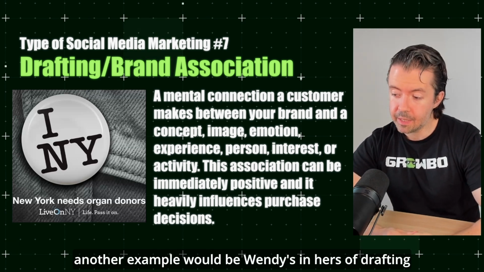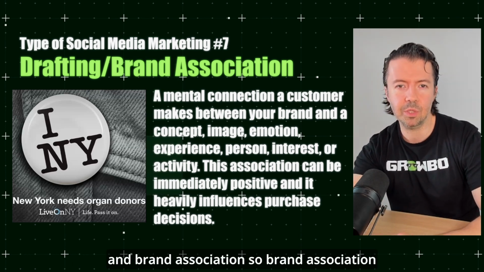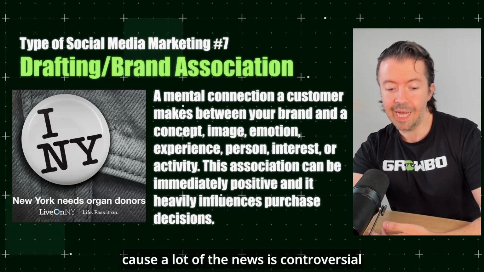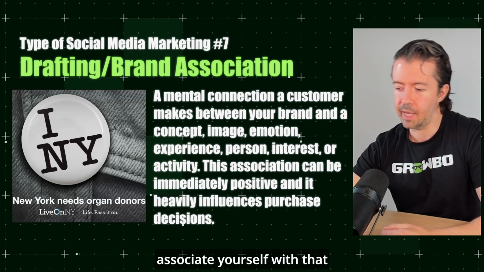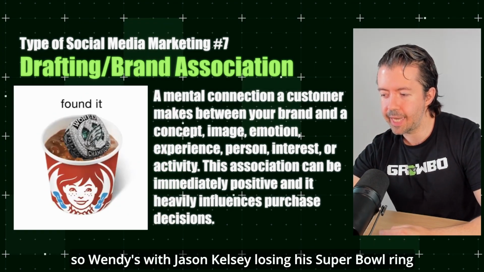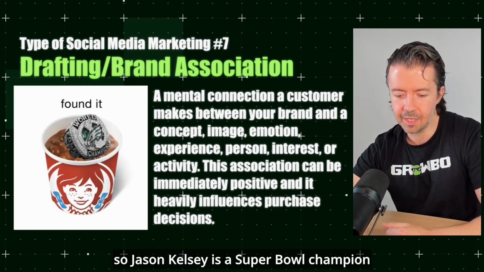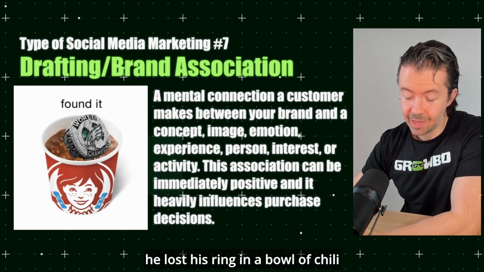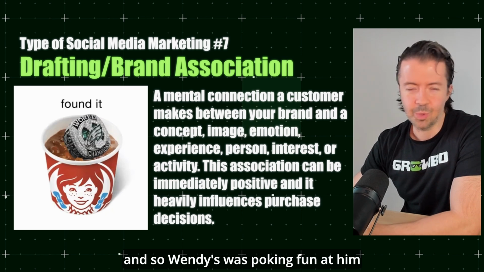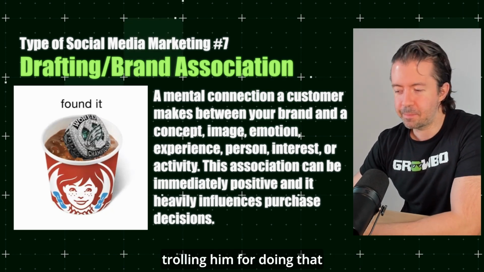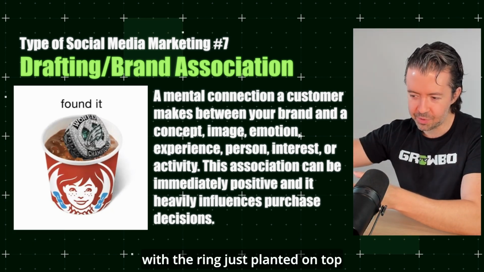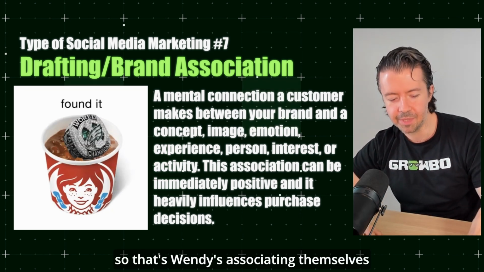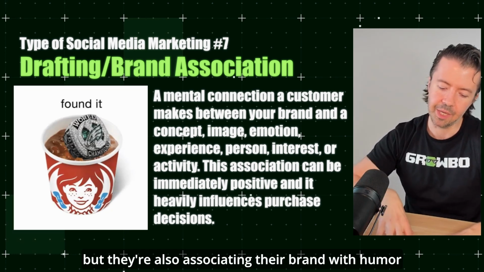Another example of drafting and brand association is Wendy's. With brand association, you consider what ideas you want to associate with, in the news or otherwise, because a lot of the news is controversial, and you don't necessarily want to associate yourself with that. So Wendy's with Jason Kelce losing his Super Bowl ring. Jason Kelce is a Super Bowl champion. You get the trophy and then you get a ring. He lost his ring in a bowl of chili, and Wendy's was poking fun at him, trolling him for doing that. They showed a picture of a little cup of Wendy's chili with the ring planted on top with the words, "Found it." So that's Wendy's associating themselves. They're drafting off of what's in the news, but they're also associating their brand with humor.